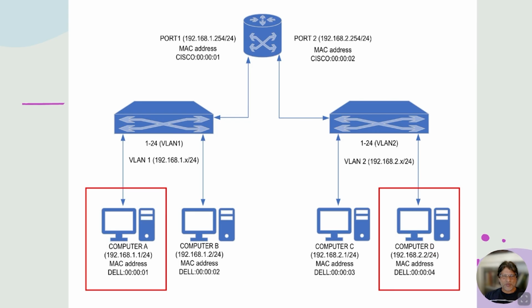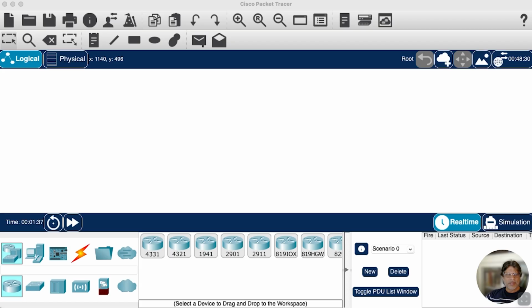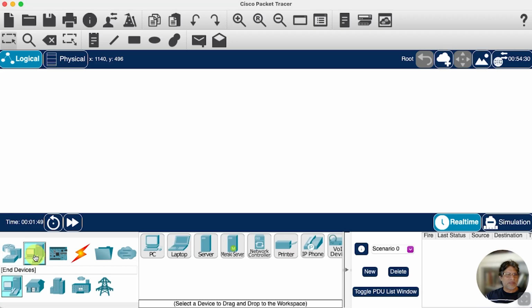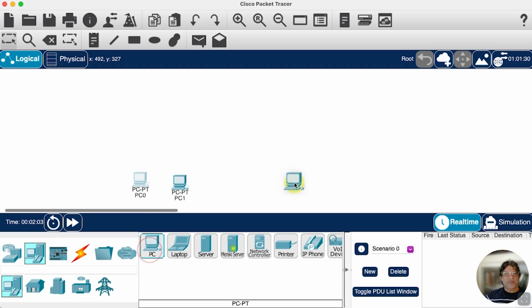Okay. So let's pause for a moment while I start my Cisco Packet Tracer, and we'll continue on. All right, we now have the Cisco Packet Tracer opening here. What we're going to do is first of all introduce the 4 computers that we need for this diagram. So I'm going to introduce 4 PCs to the network. This is going to be our first PC, our second PC, a third PC, and a fourth PC. So 4 computers in the network.